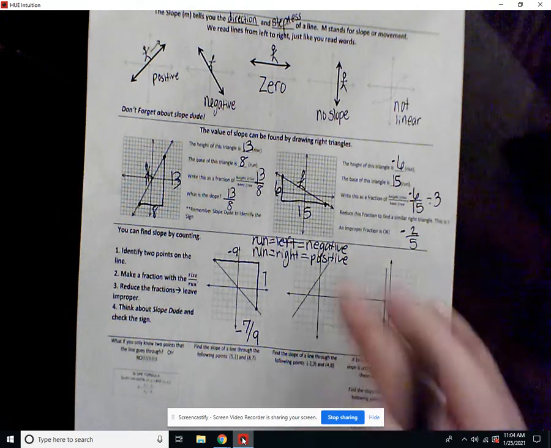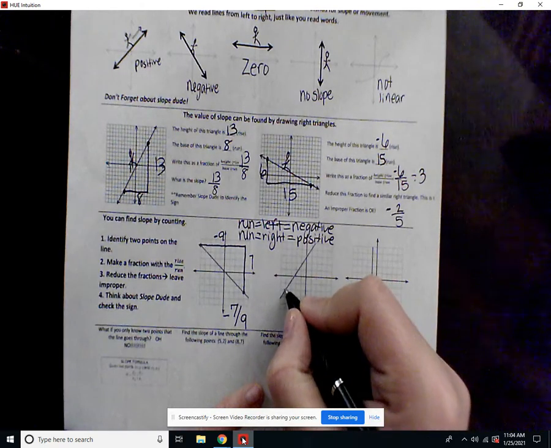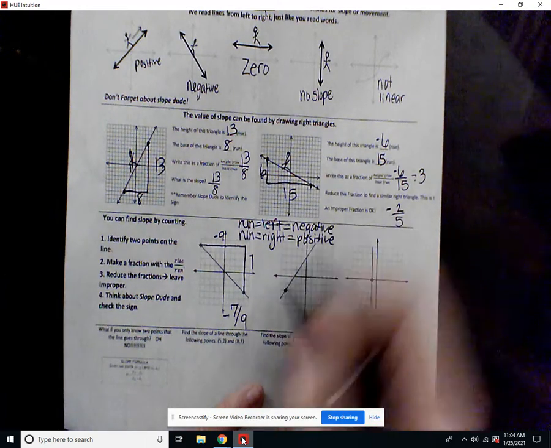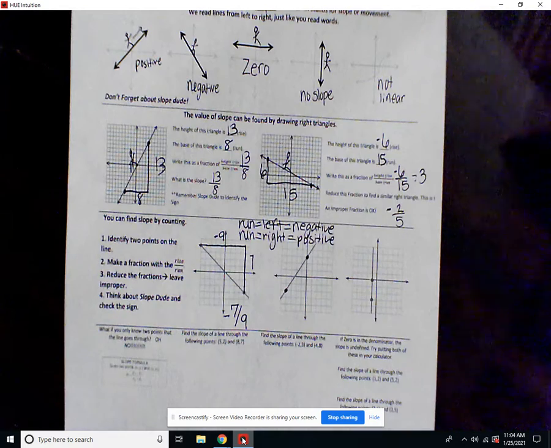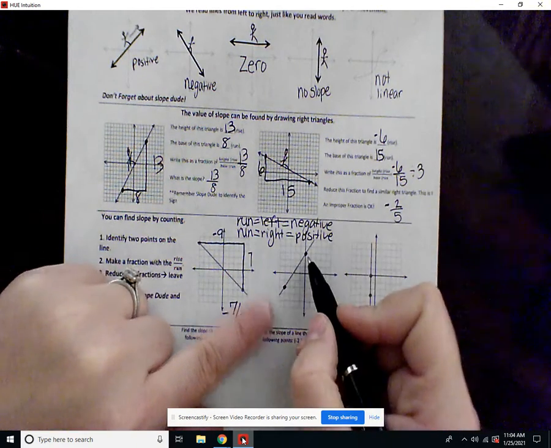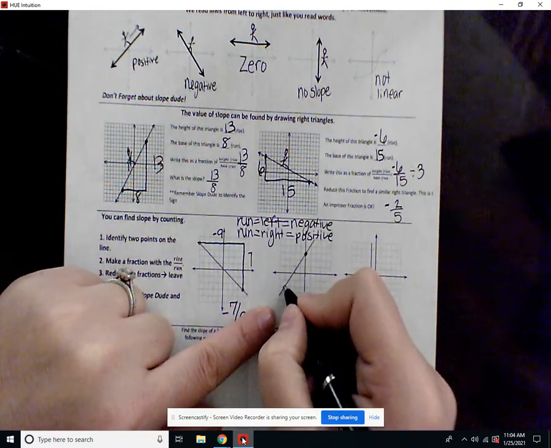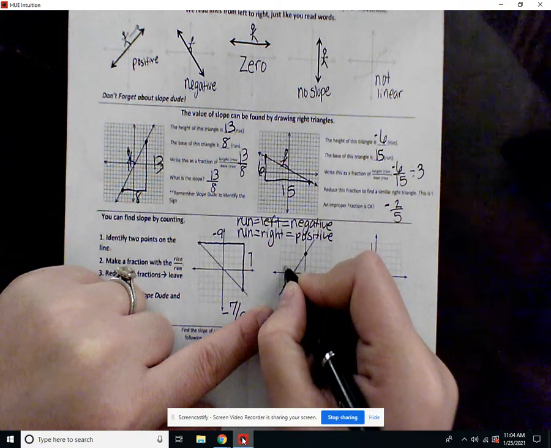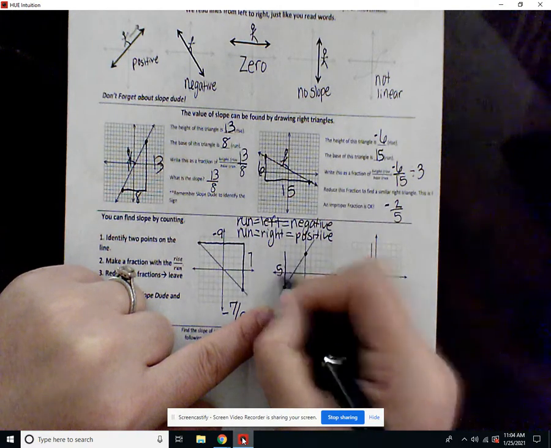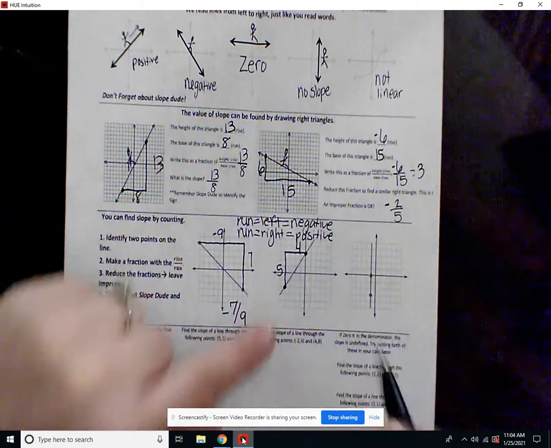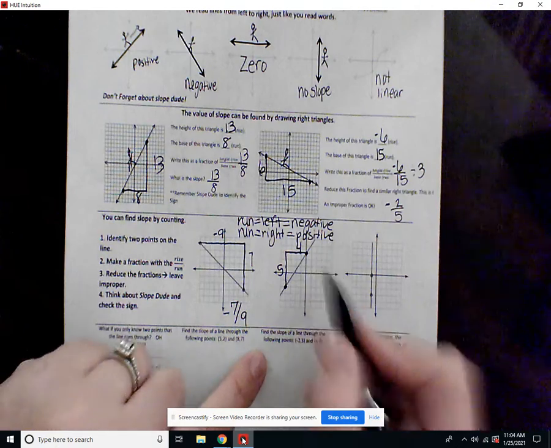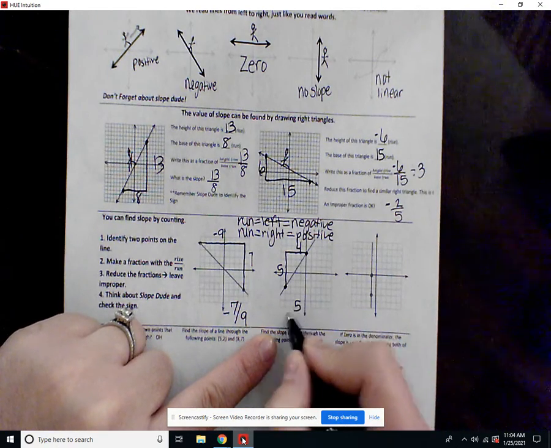Okay, let's try this one. This one doesn't have any dots, so we're going to identify our dots. Where does it cross on the line in the corner? So right here and right here. It can cross shorter distances or longer distances, it depends on what you identify. Our goal is to get to the dot above, so start from the bottom. We're going to rise 1, 2, 3, 4, 5, and then go over 1, 2, 3, 4. For this, we ran to the right, so it's going to stay positive, so our slope is 5 over 4.